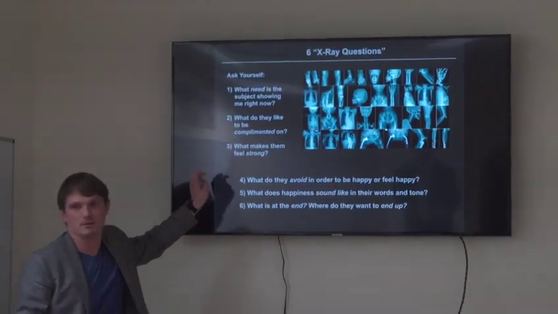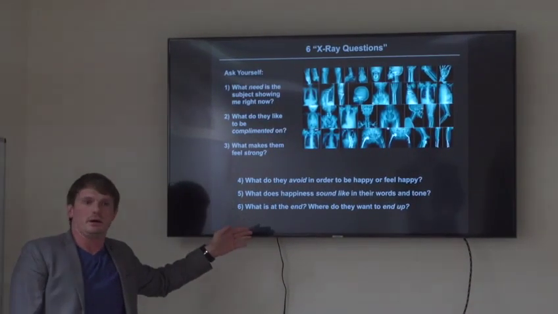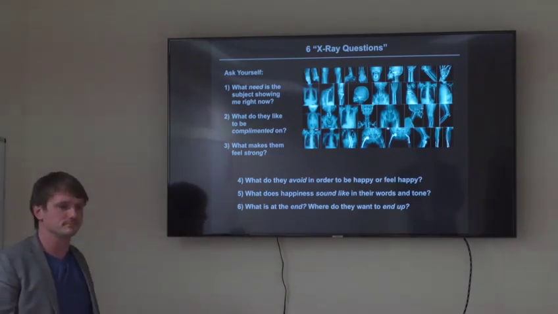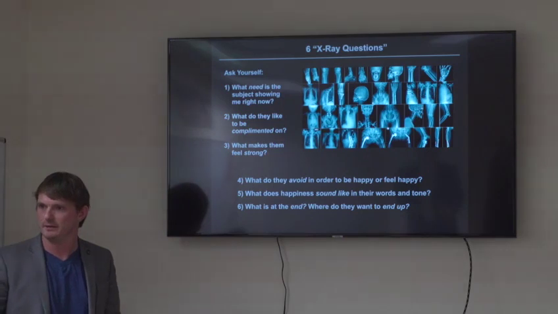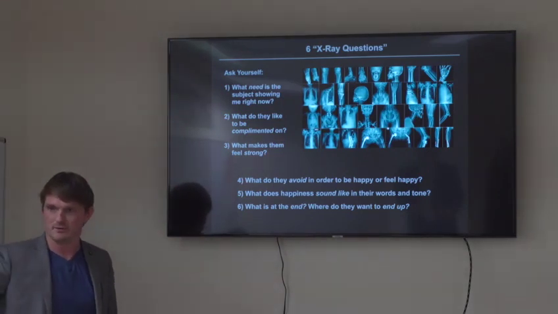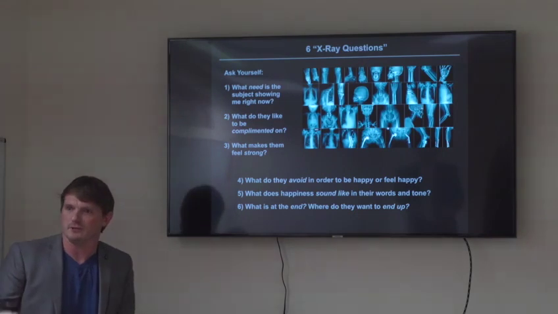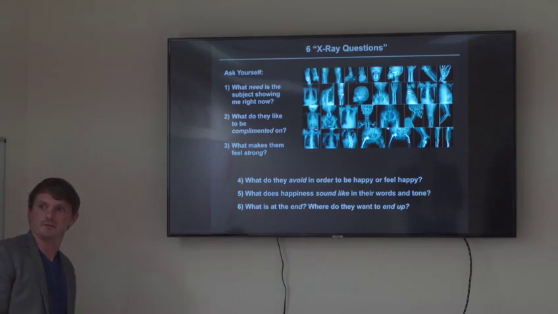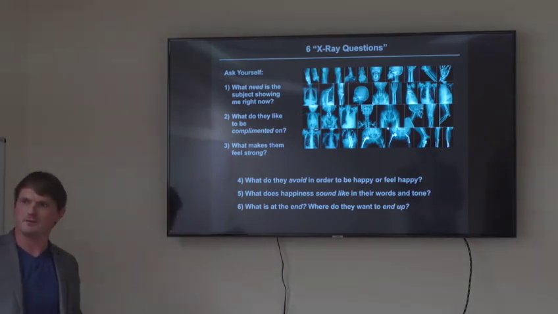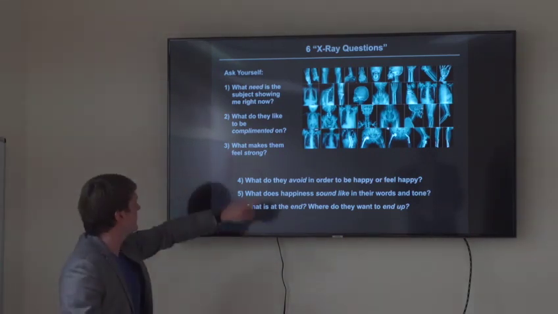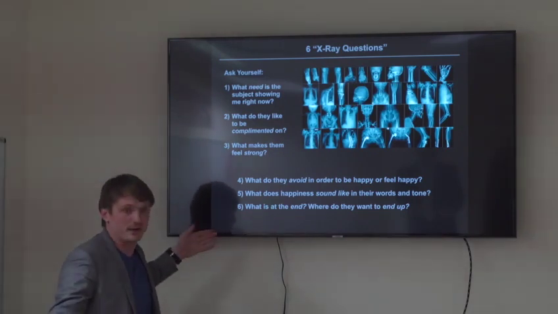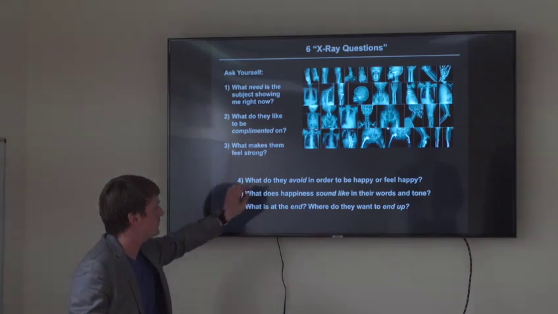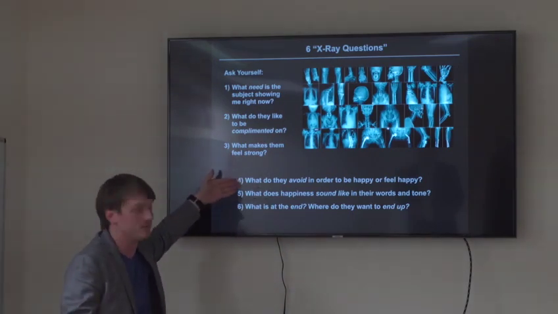What do they like to be complimented on? If admiration is their human need, okay, contempt is their fear. Oh, that's wonderful that you're volunteering for Greenpeace. And they'll be like, oh yes, ask me more about it. Okay, what makes them feel strong? How do you empower them? You want to empower them. What do they avoid in order to feel happy? And that pretty much is their fear.